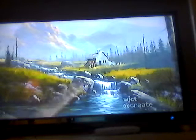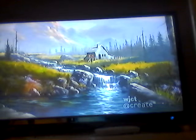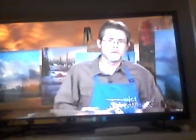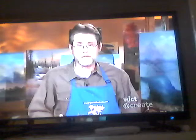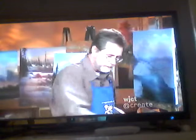We'll block in the rock formations, and then we'll start blocking in some of the grasses. And it's just really, as most of you know, if you follow the program much or have taken lessons before, the first few things you do are just underpaint, just blocking things. It's kind of messy looking. So now we're going to go back to the number 6 bristle brush, and let's underpaint the stream.